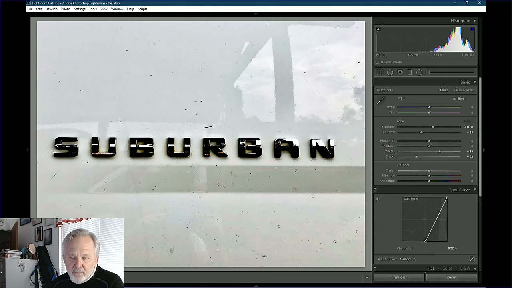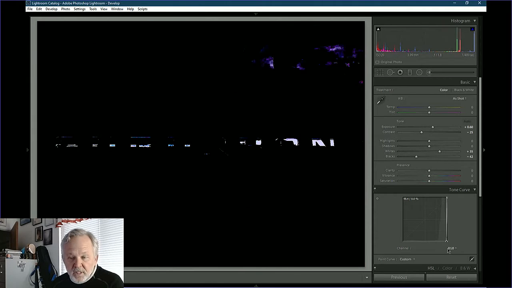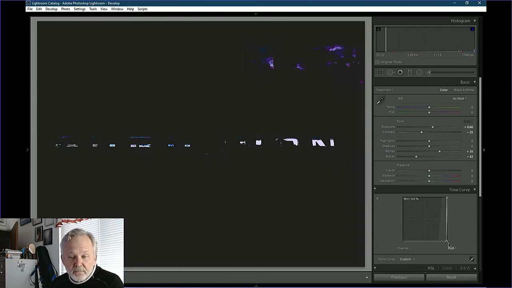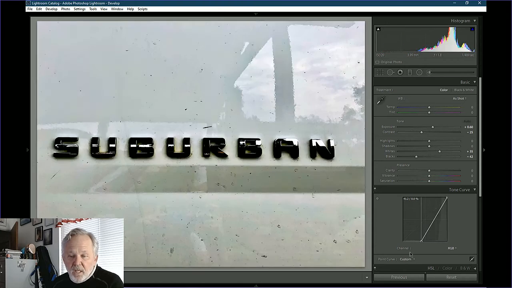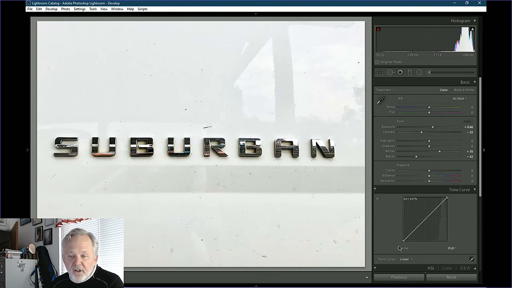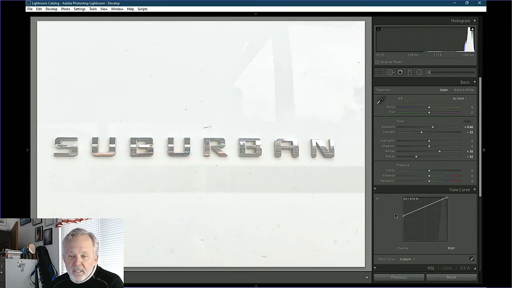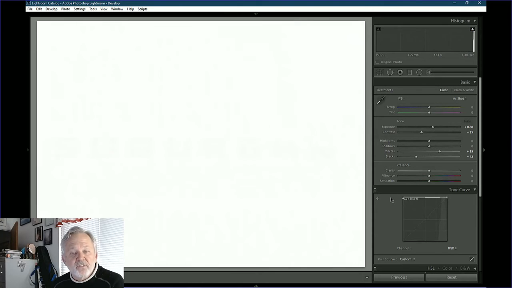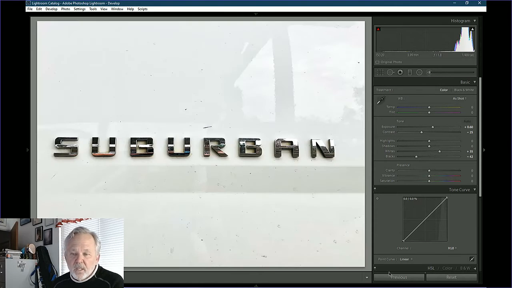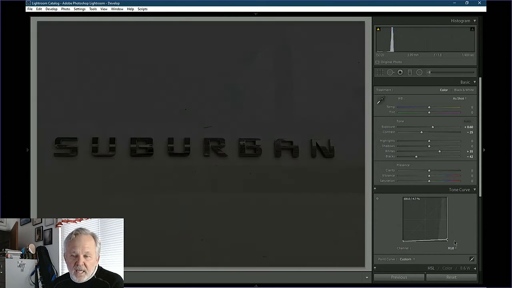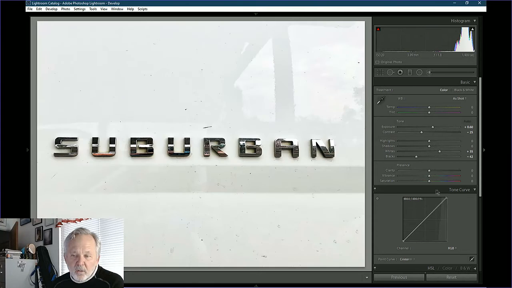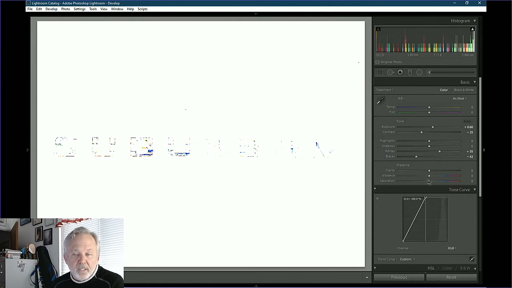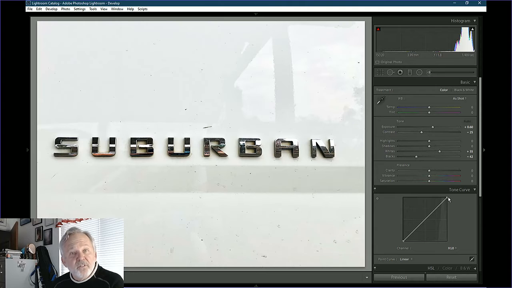So if I take this button and I slide it all the way out to the top, I've converted every tone in the photo to pure black. Well, almost every, as much as I can do. Conversely, if I bring this up, that means that I'm converting all of the tones in the photo to pure white. We can do the same thing here. We can bring that down, convert everything to pure black, or we can convert everything to pure white. You can do some really cool effects with that.